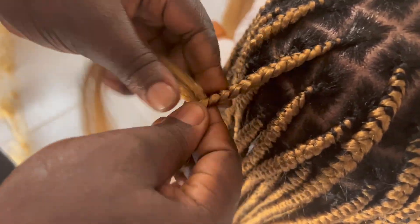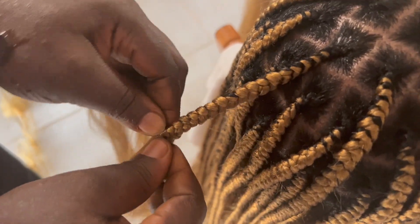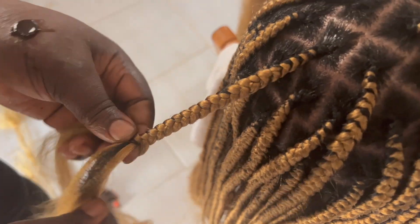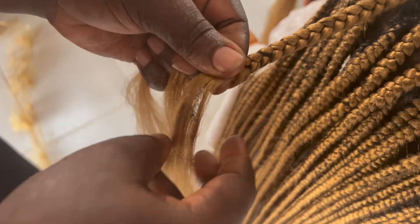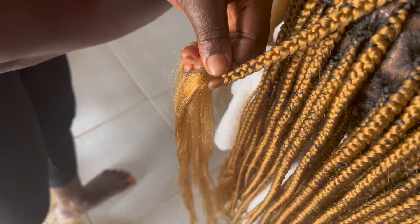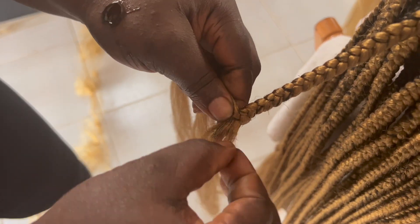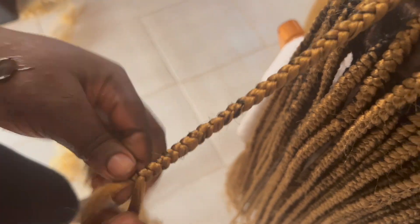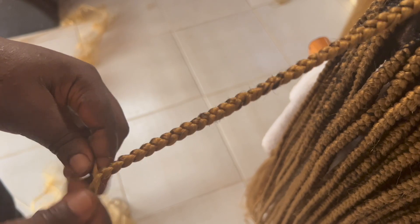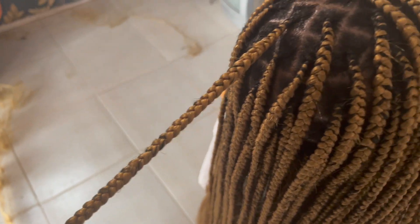One thing I realized while editing this video: in order to have about 99% of your hair tucked in, make sure your hair is stretched out, straightened, and thinner. It shouldn't be bulky or too coarse — especially for natural hair it's kind of hard to cover up. So if you're having knotless box braids and you want it to look neater, I would suggest you stretch or straighten your hair first. Also be mindful of how you section the hair, because sectioning too big means your hair will be too heavy and you'll need a lot of extension hair to cover it up.